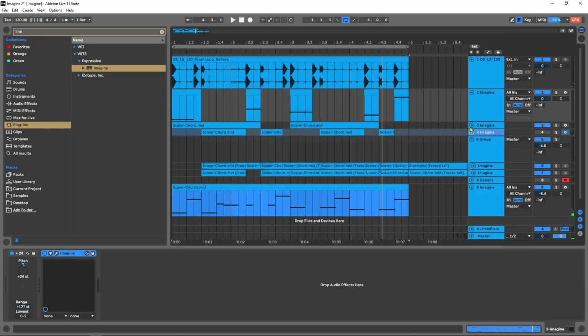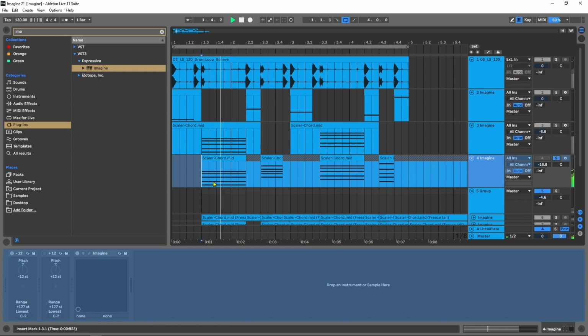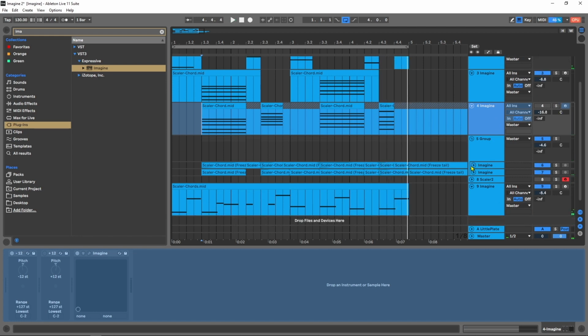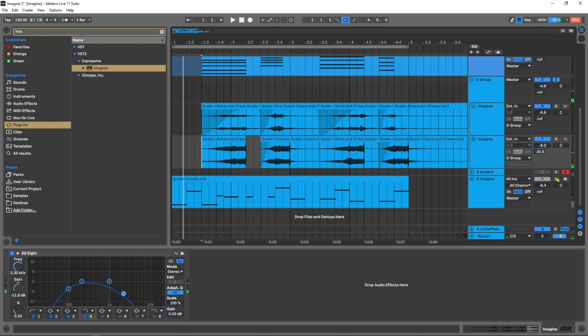Fantastic. I guess I'll just play, before we wrap up here, the other patches that I have here. Just a second bass there, and then these chords. What I did was took those, that and another patch, bounced it and reversed it to make this little group down here. And then finally, we got a little bit of melodic content for the background.